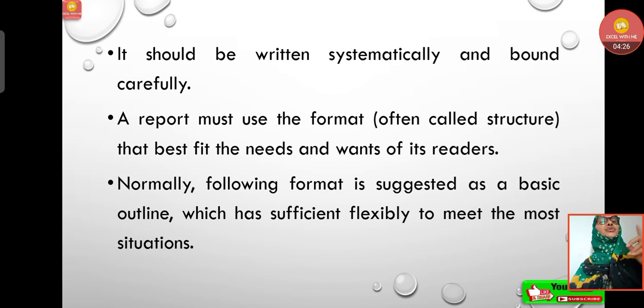A report must use the format, often called structure, that best fits the needs and wants of its users. The structure should be very well planned. Normally, the following format is suggested as a basic outline which has sufficient flexibility to meet most situations.